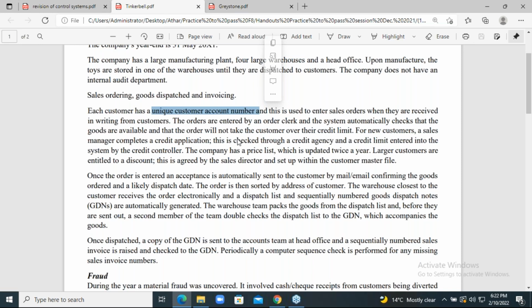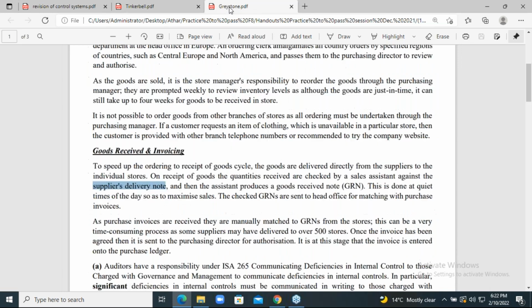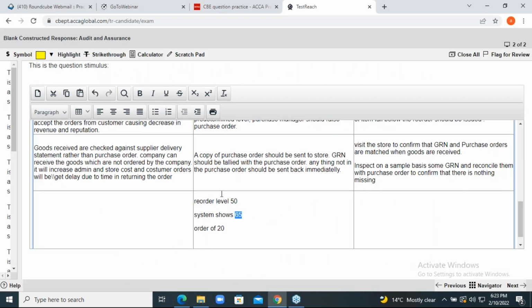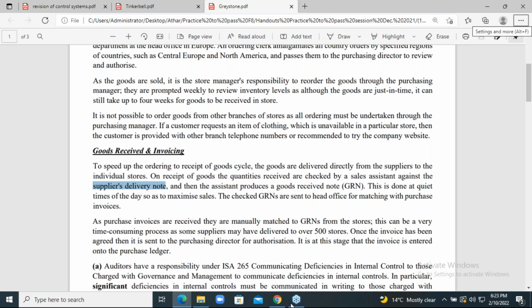So if we estimate that this system is followed today, then it would have been followed in the last year. So obviously it would give us sufficient appropriate evidence if we visit the warehouse. But the important thing is that it is not applicable at every level. So you should not use this visit scenario everywhere. You should be smart enough to see the areas or the data where this should be used. So I am hopeful, Ibrahim, this answer would be very much justified for your question.